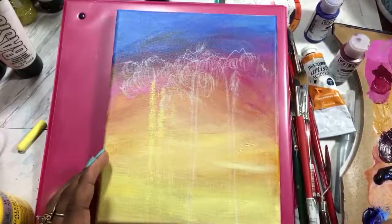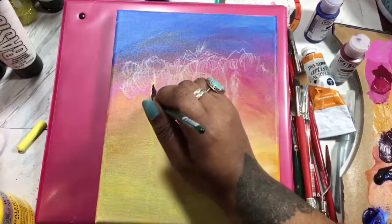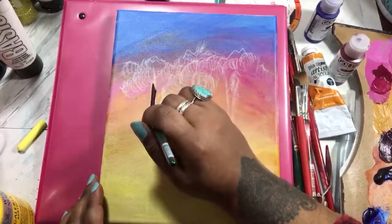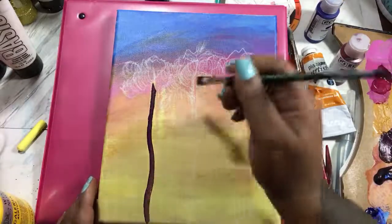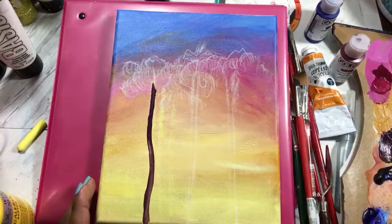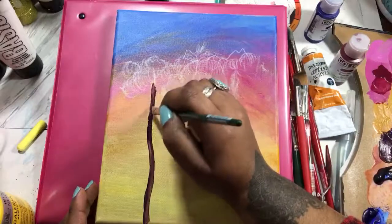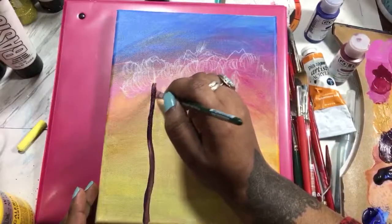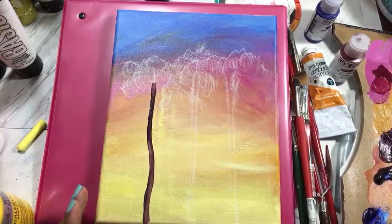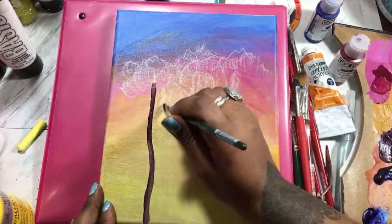Alright, so now let's put in our tree. And the good thing with the angle brush is that you can make these beautiful lines, and you don't have to worry. And there's my tree. Now, the tree, of course, in the photo, is super wonky.